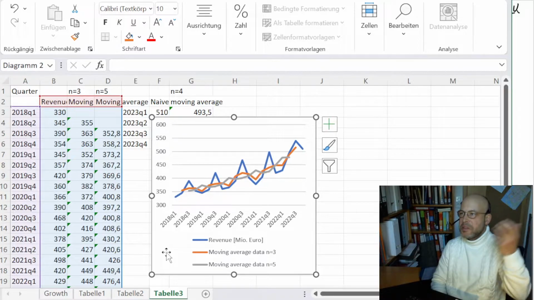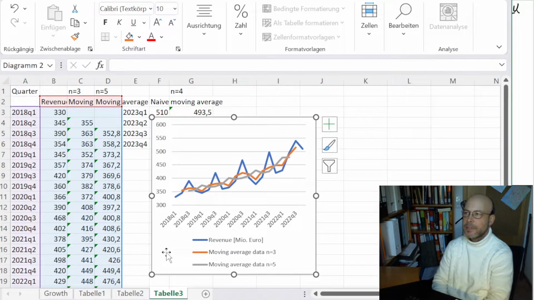Because this is maybe the simplest forecasting method which is always used in companies and enterprises to make a first shot.